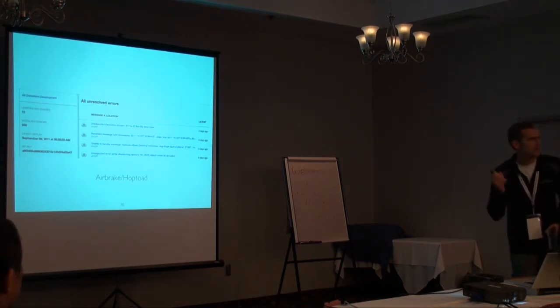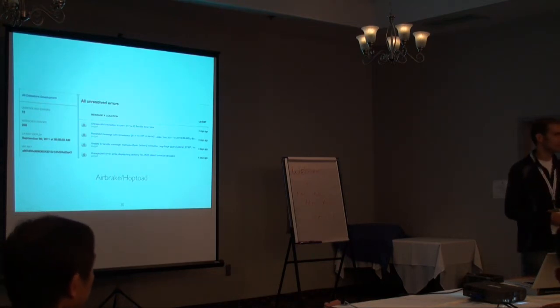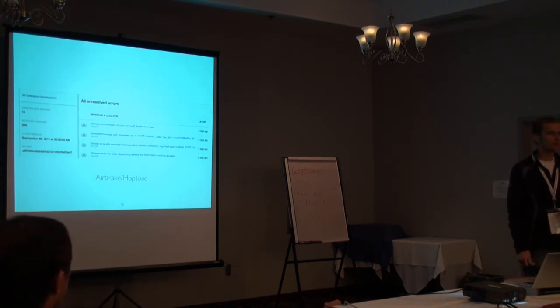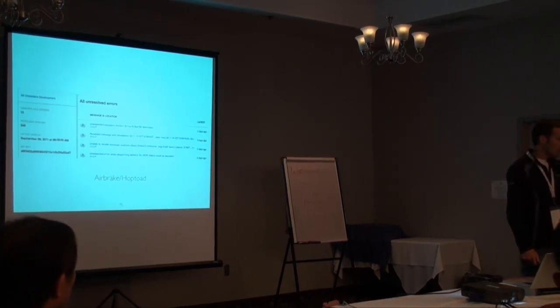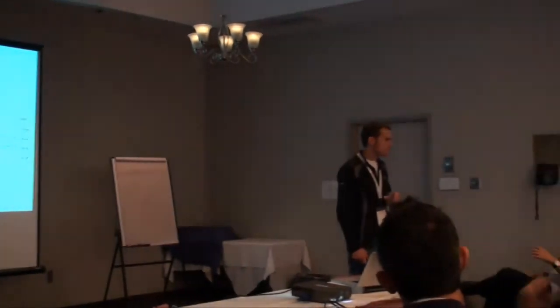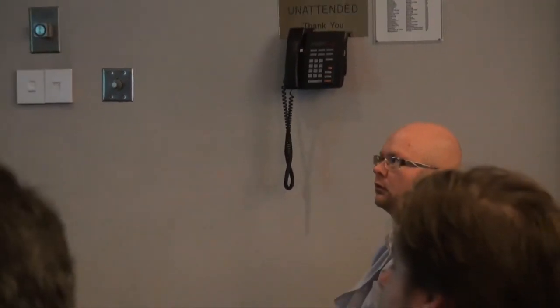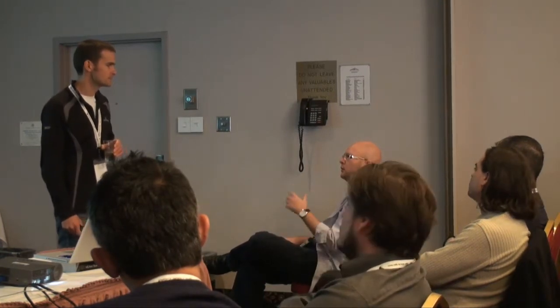Has anybody tried something similar with their application, like being alerted any time there's an error that happens? We use the stack from Loggly, so they have Loggly and Logstash, open source tools, pretty similar, and Graylog 2 as well, which is more like Airbrake, but you have to install it yourself. Yeah. So you host the application? For Graylog you do, yeah, and Graylog is compatible with agents, with the Logstash agent or other agents, so they send the data. It works really well. And there's Splunk as well, which is a commercial tool.